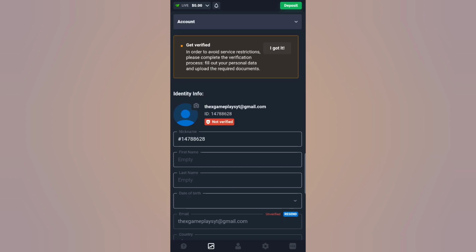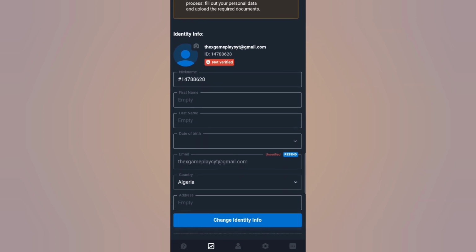And here you will land on this verification page. As you can see, there's a note at the top that says Get Verified. In order to avoid service restrictions, please complete the verification process, fill out your personal data, and upload the required documents. So how can we do that? Let us see step by step.